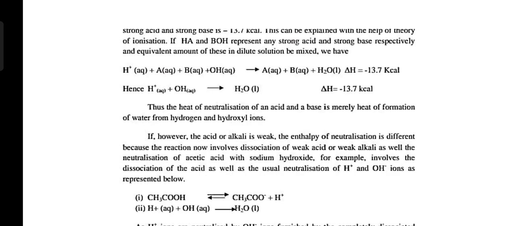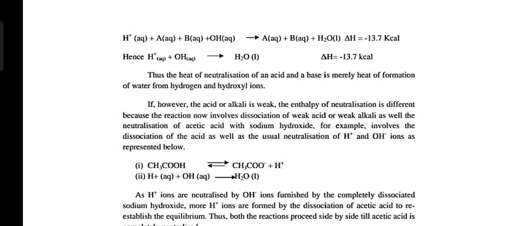we have H positive aqueous plus A negative aqueous plus B positive aqueous plus OH negative aqueous change into A negative aqueous plus B positive aqueous plus water, delta H minus 13.7 kilocalorie. Hence, H positive aqueous plus OH negative aqueous change into H2O liquid, delta H is equal to minus 13.7 kilocalorie. Thus, the heat of neutralization of a strong acid and a strong base is merely the heat of formation of water from hydrogen and hydroxyl ions.